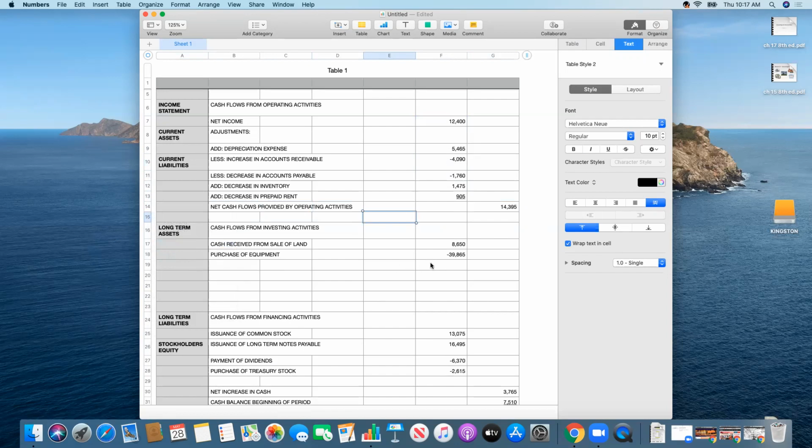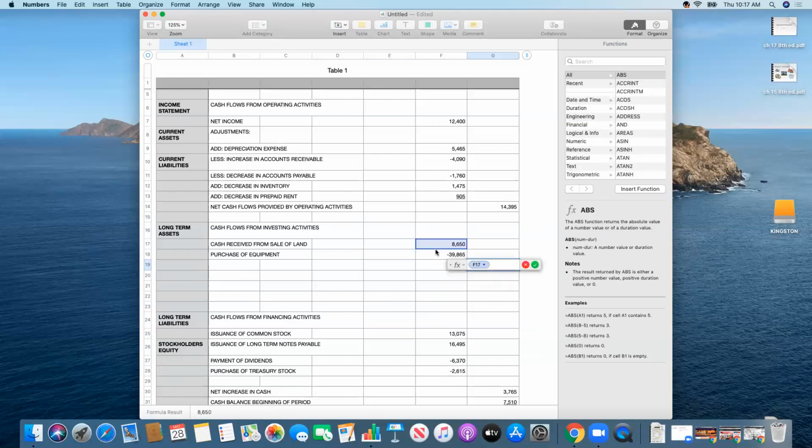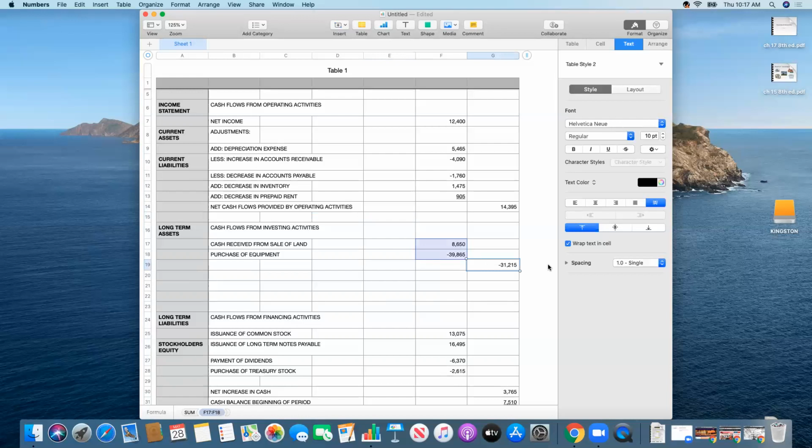Right now, let's take a look over here. So investing activities. I bought equipment, so I had to spend almost $40,000, and I sold some land and I got that. Let's combine those two. Okay, and that's a negative 31,215. Net cash flows. Okay, they say provided by, I would say used by. I'm going to say provided by because when you're doing the problem, the computer is going to grade it and you got to tell the computer what it wants to hear, right?